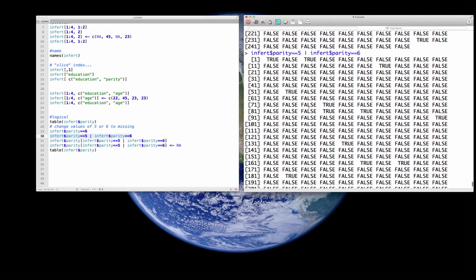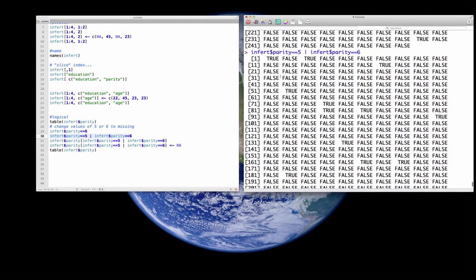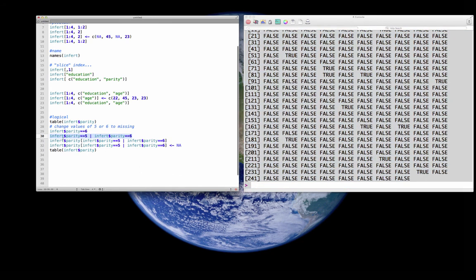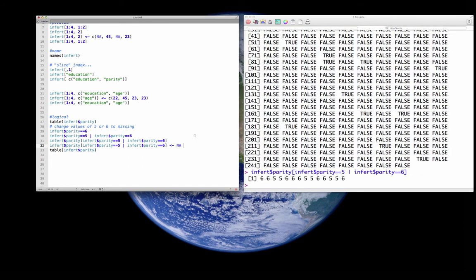Well, I'm using that vector, this object, this conditional statement that creates a logical vector, to index that particular vector itself. And if I do that, it's going to test this vector against this series of trues and falses, and every time it meets it, it's going to return a true, and every time it doesn't meet it, it's going to return a false. If I submit that, here's what I get.